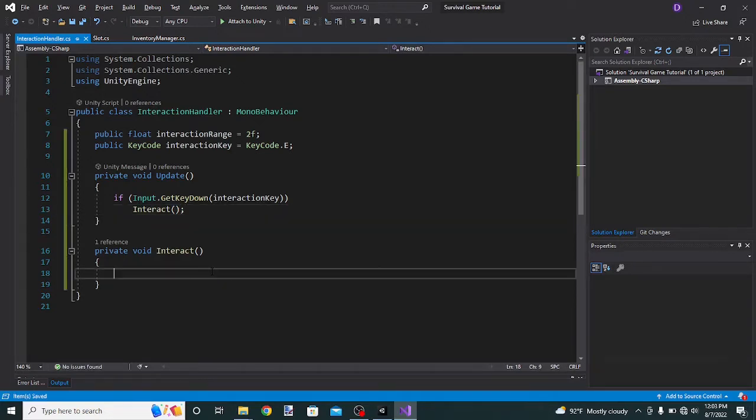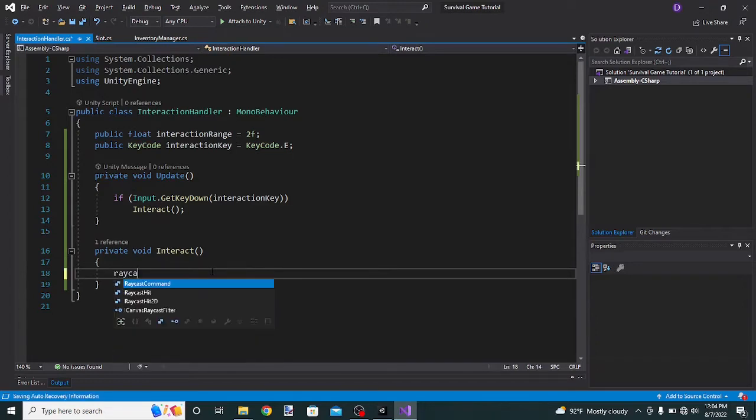So next over here, we're going to make a raycast. A raycast is basically an invisible ray that you shoot in a direction and it hits instantly, and you can gather information from the object you hit. This is useful for things like weapon systems, interaction systems, and many other uses. For example, to check whether your player is on the ground or not, in case you're not using the built-in Unity character controller. But now let's get to the code.